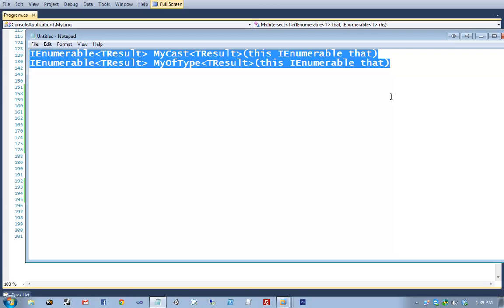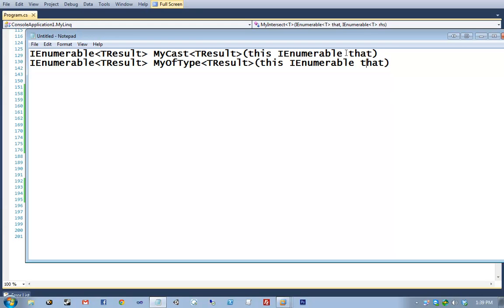Now, their signature, if you look closely, like we talked about earlier, uses the ungenericized IEnumerables. Neither of these methods is extending the IEnumerable that requires a generic parameter. That has an important implication for legacy code, or code written by people who don't know about generics.